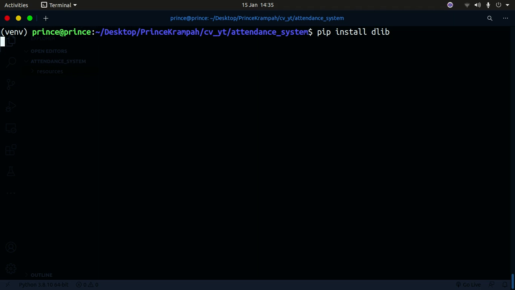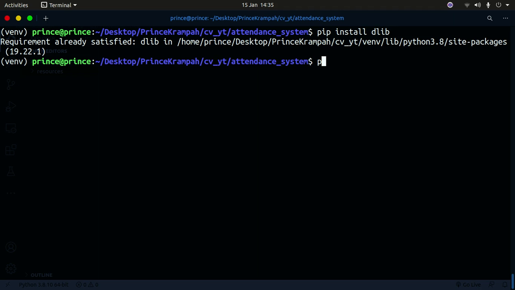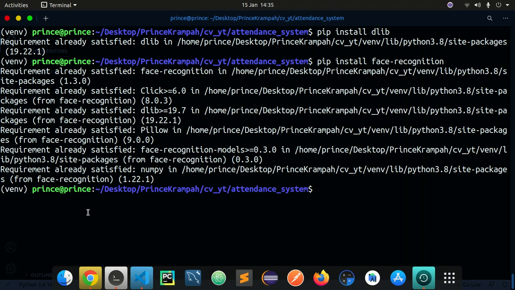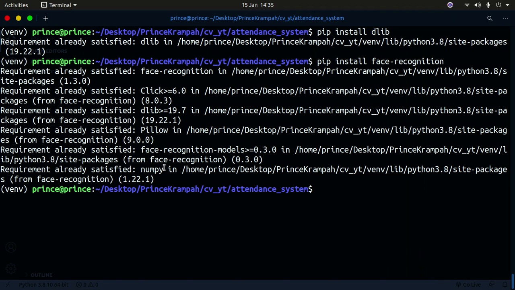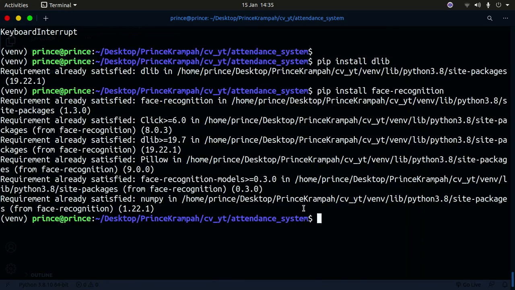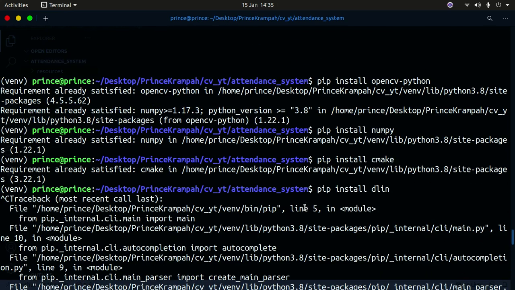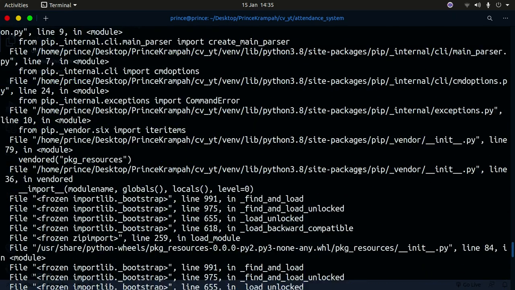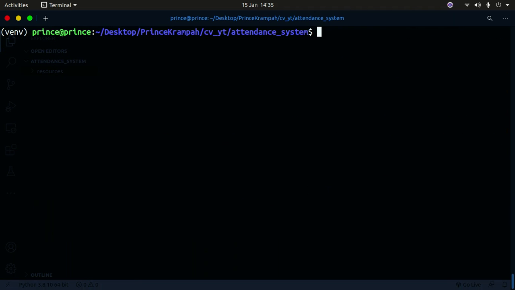Once you have that installed, we need to install one more library, face-recognition, just like that. This is a library in Python, so go ahead and install it. I already have all these libraries installed to save time, because they can take quite some time to install, especially dlib.